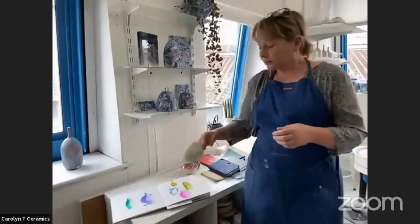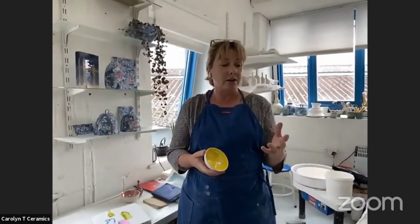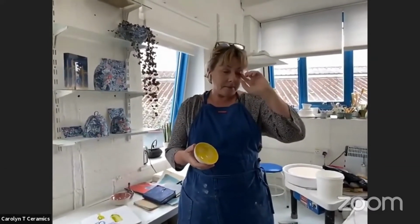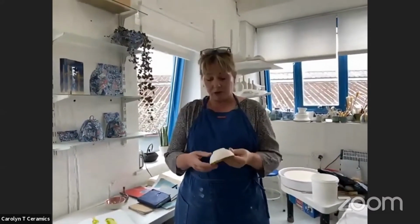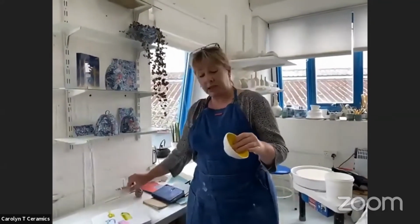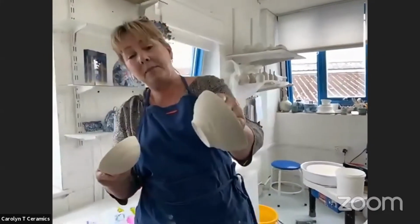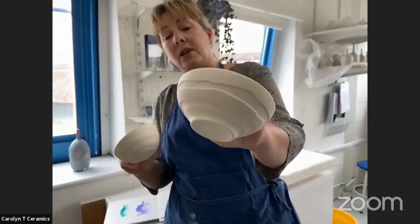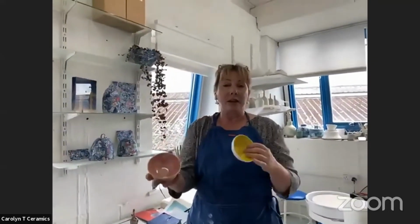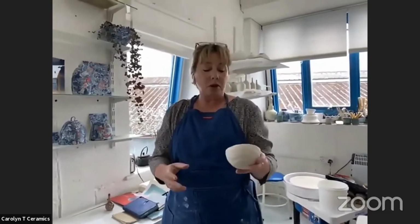So when I started making ceramics at college, I was doing slip casting. I did do throwing. I learnt to throw whilst there. It was one of the things you sort of had to do, and I liked it. But I got heavily involved in slip casting after a visit to Stoke-on-Trent, where I worked at Wedgwood for a while. And for many years, I was making little bowls like this. Each one was slip cast, and then each one was hand altered to give it some difference on the outside, and then glazed and lustered. So quite a laborious process. But I loved it. And together they were lovely and jewel-like, and people seemed to like them. They were bigger, they were smaller. And that's what I was doing for a number of years.